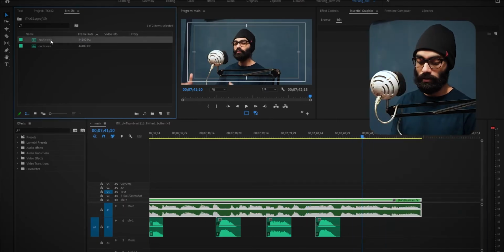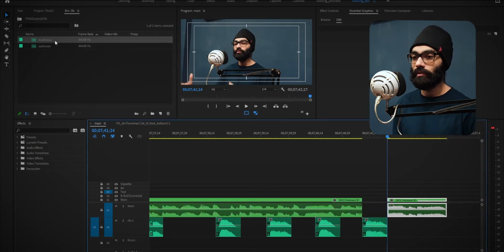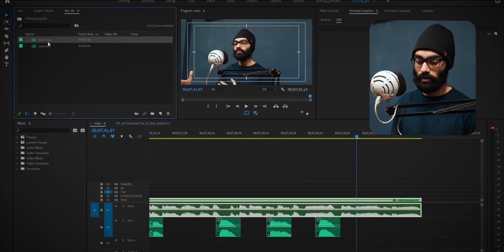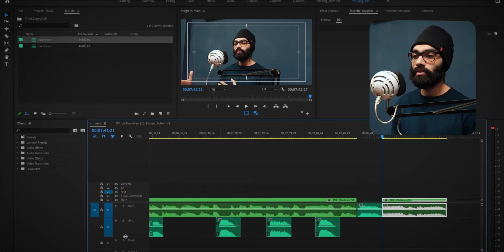I will tell you what I mean. If I come in here and I press comma, it will insert the clip. And where will it insert? On the source patch which is active. So if I was to make this active, and now if I was to come and insert here, I would press comma, it will insert on this track. It doesn't matter which toggle is on for the tracks.